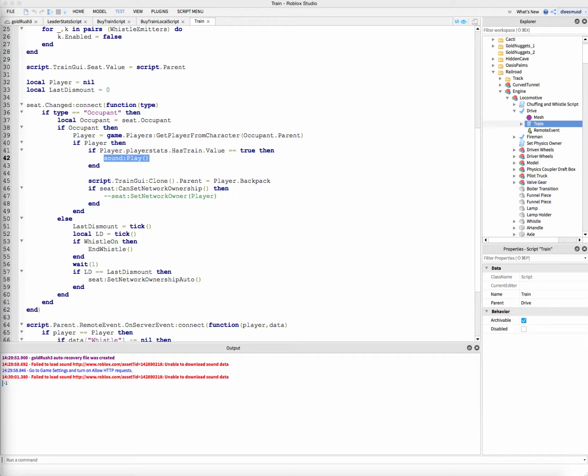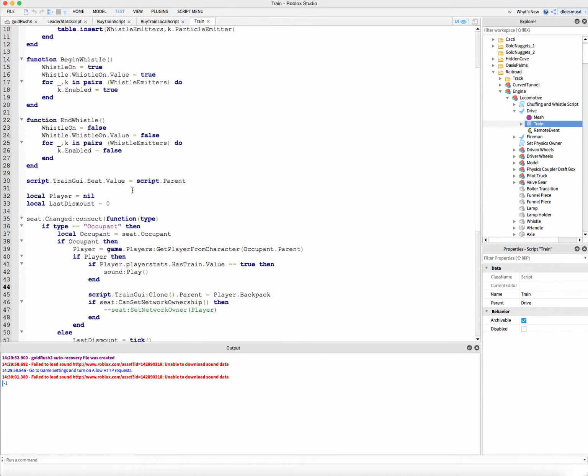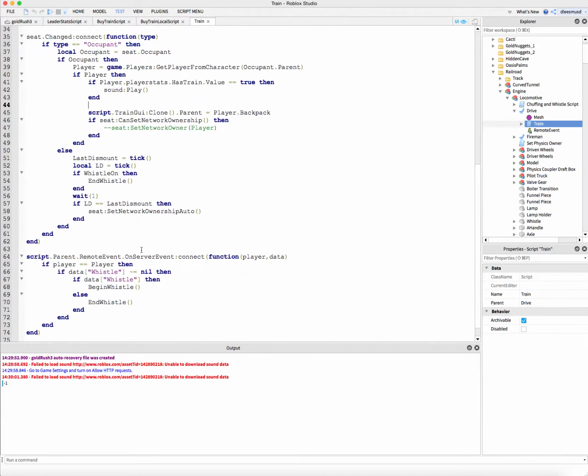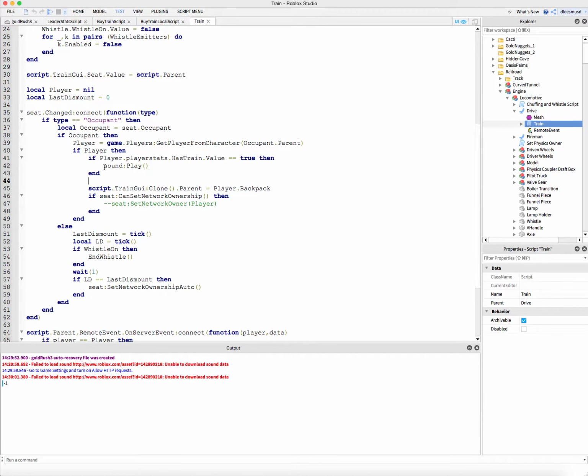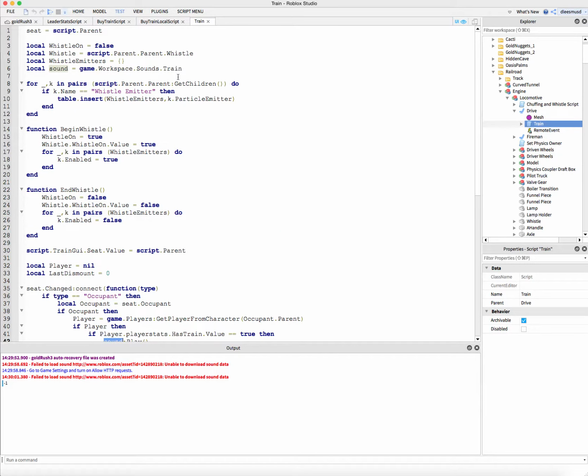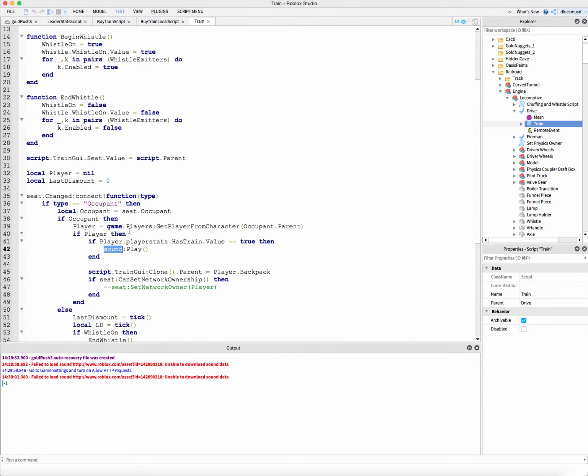Give me a second here. The sound should play. Let's see, what sound is that? Where is that sound? Is it even here? Oh yeah, it's right here. Okay, so it's the train sound. Okay, good.